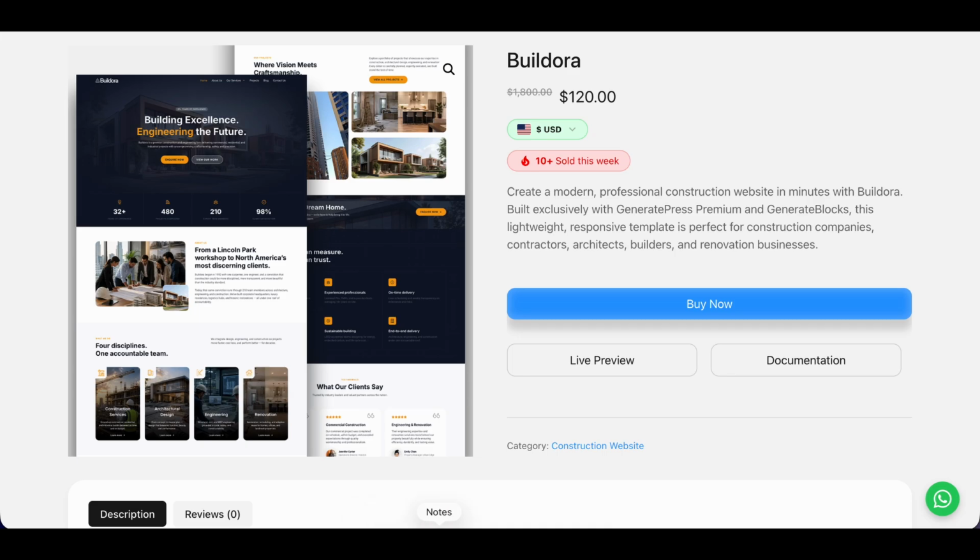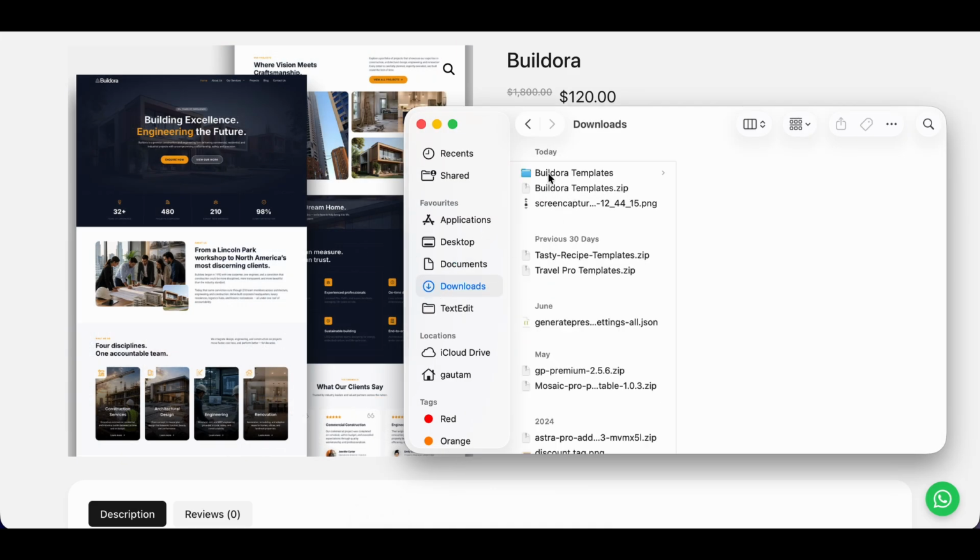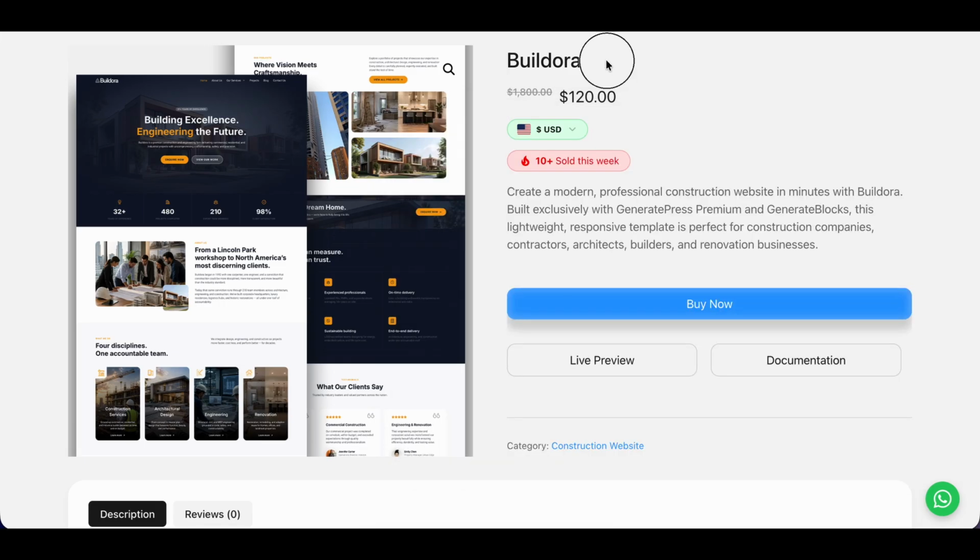I will show you the file, the Buildora file. See, the Buildora template, the Buildora template documents and GeneratePress settings. Just import, and your website is ready within 10 to 15 minutes.